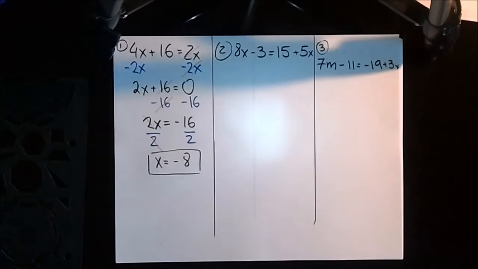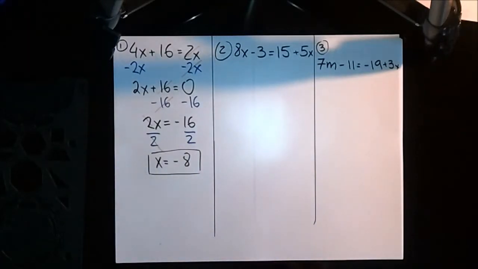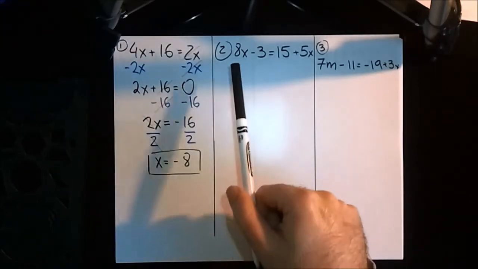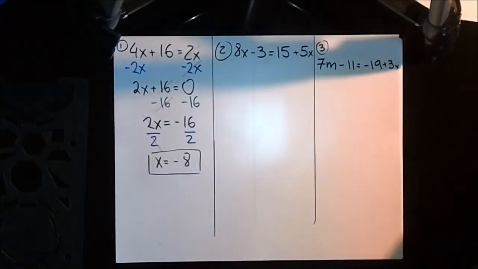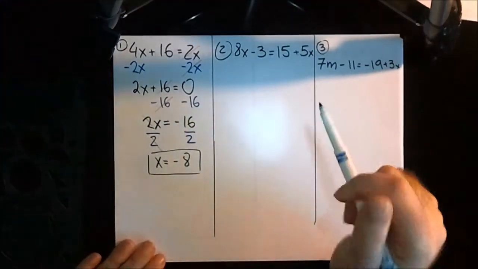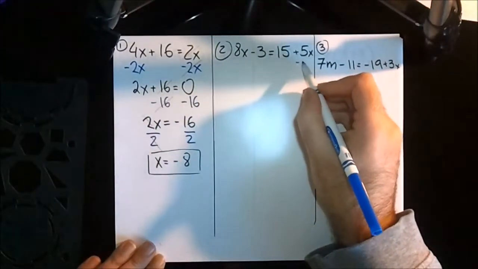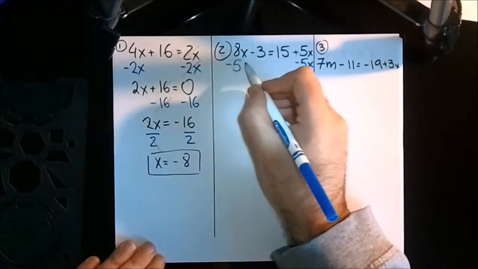Moving on to number 2. Again, same deal. We have a variable on both sides of the equation, and I want it on just one side. So I'm going to get rid of one of them. Again, I choose the variable to get rid of which has the smallest coefficient. 8 in front of this variable, 5 in front of this one. The 5 is smaller. I get rid of that one. You can get rid of this one if you want. It's a personal choice, the way I'm used to solving these problems. I think it's a slightly better choice, but that's me.